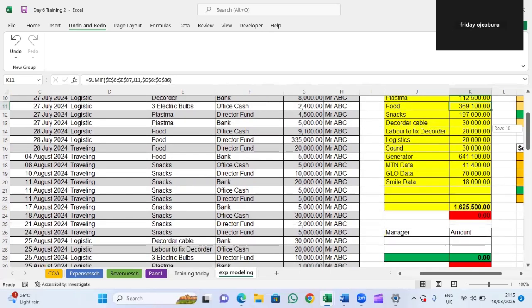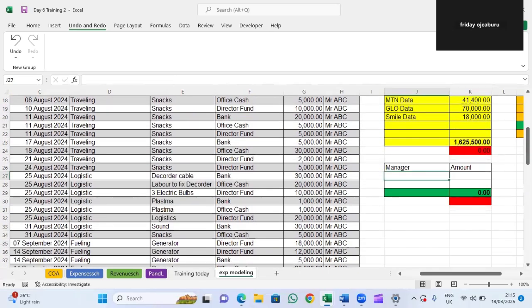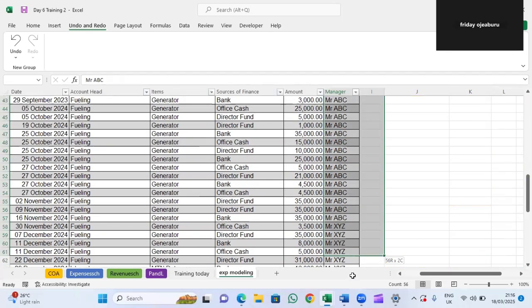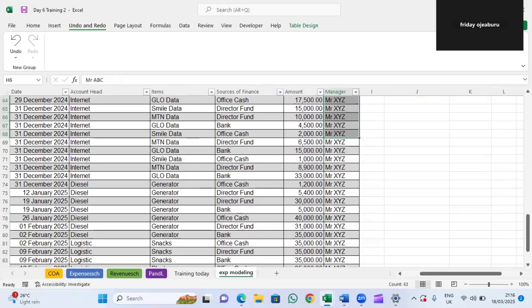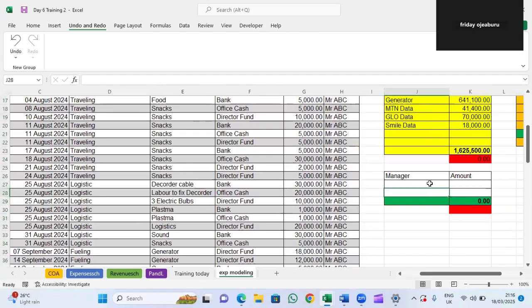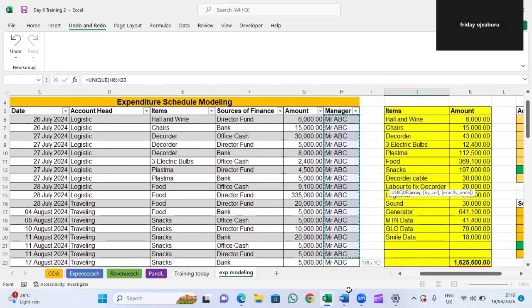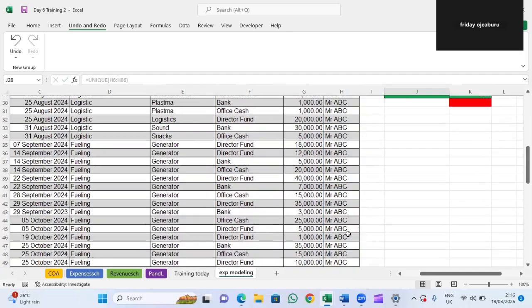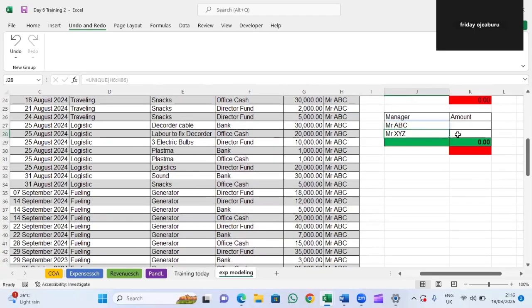Okay. Now I want to analyze the manager, the person in charge, maybe the pastor in charge. Since we took over, it's only two pastors. The first pastor took it to this level. With the second pastor, I want to know how much we have expended when pastor one is around. You come here, you can even use a unique first. Just pick it down to this. There are two pastors. You understand?